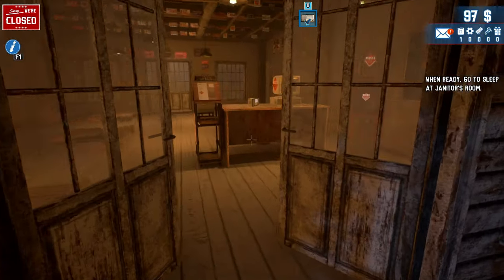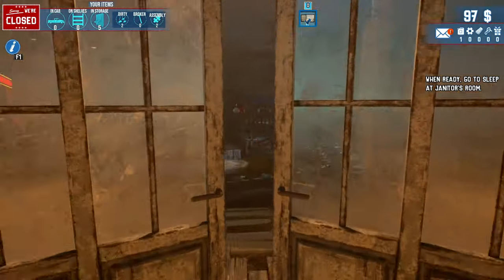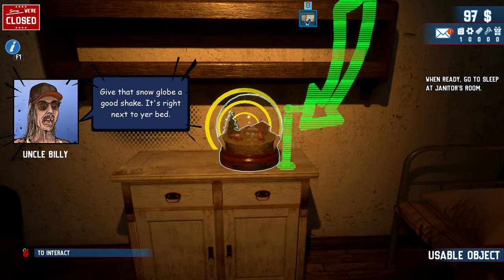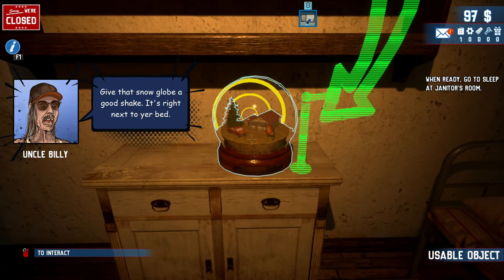Maybe we'll get an introduction to those things. So where's the janitor's room? Because we need to go to sleep. I'm guessing it's this, because this is where we started. Give that snow goat a good shake is the why.